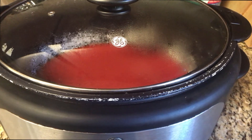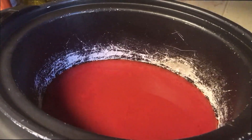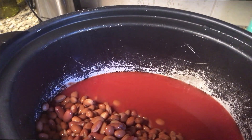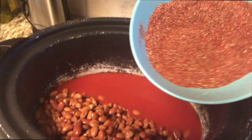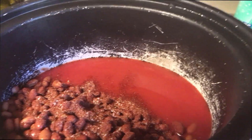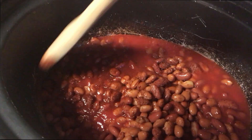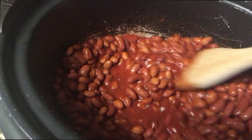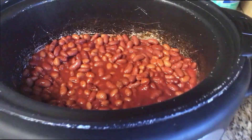We're going to pour in about half the beans, then add about a quarter of the spice mixture. We're doing this because it makes it easier when we're transferring from the stovetop pot into the crock pot later - we've already got a base going and it's already getting warm. That looks good, so I'll go ahead and put the lid back on. The crock pot is on high with a timer set to eight hours.